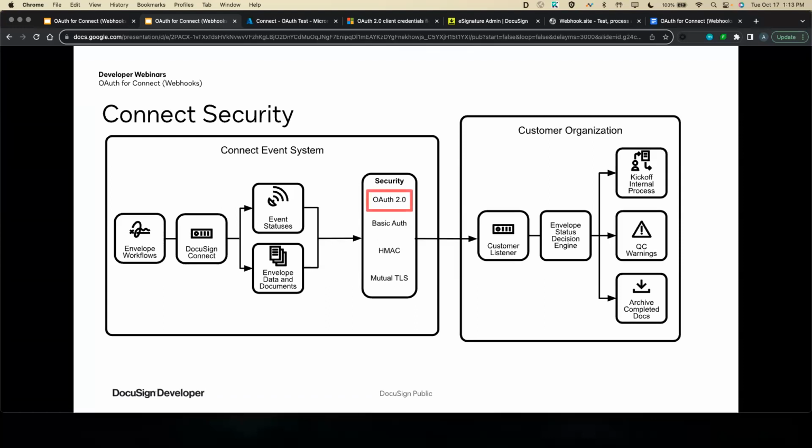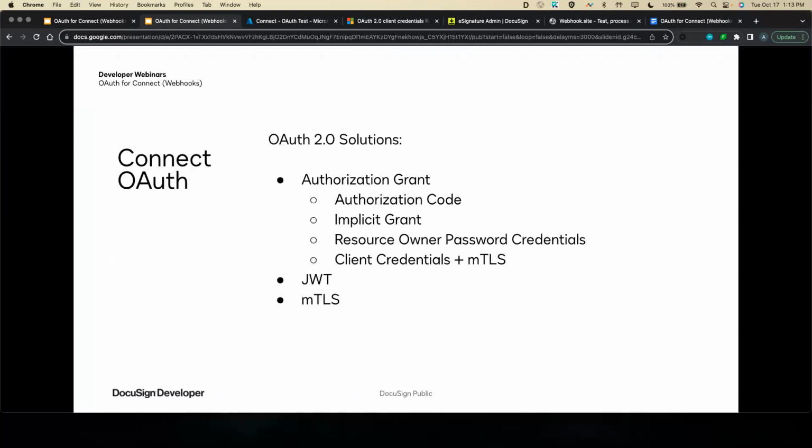All right, so we're going to focus on OAuth at this point. Let's dive right in. When we were building OAuth, we had a lot of feedback over the last few years about what OAuth solution did you want versus what OAuth solution can we offer. The industry has a ton of different options. They have implicit grant, authorization code, resource owner. That's the wrap to basic auth. And we have client credentials, and then there's X509 MTLS within that. Then there's JWT. Then there's a specific X509 OAuth.